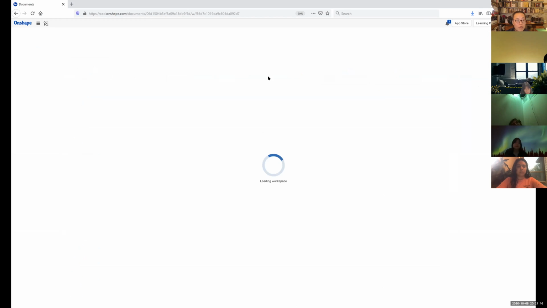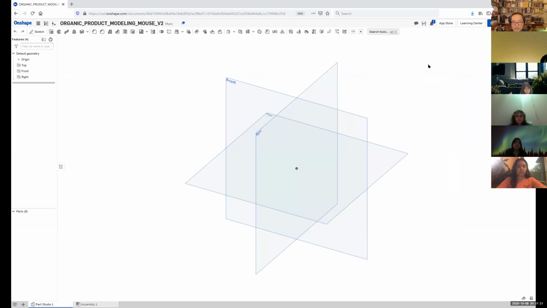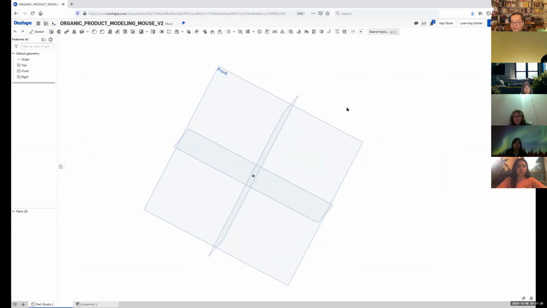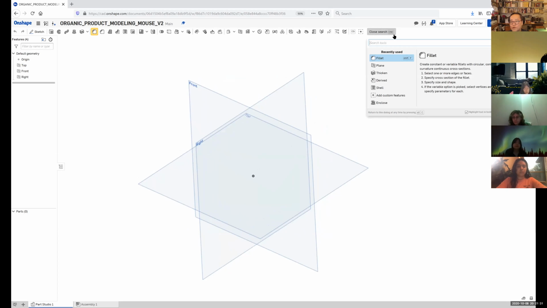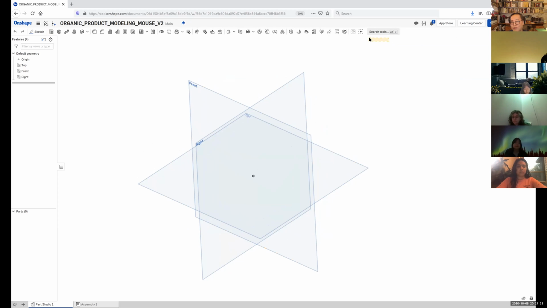Okay, so I have a fresh new document with just basically empty space. Okay, so here it is. Reminder, right mouse click to just move around. That's pretty easy. And for any hotkeys, just go to Alt C, search tools. You can do a search here, and if you just type the tool name, you get it here, because the tools are all over the place in these icons, and it's so hard to look for something specific. So just do a word search on the tools. That's the recommended way of finding it.